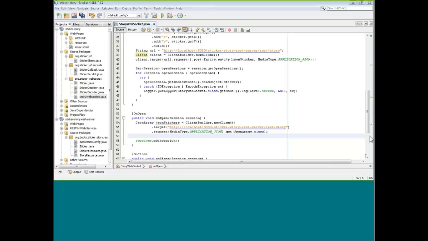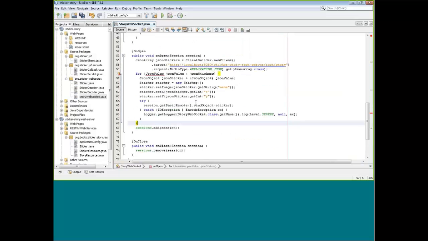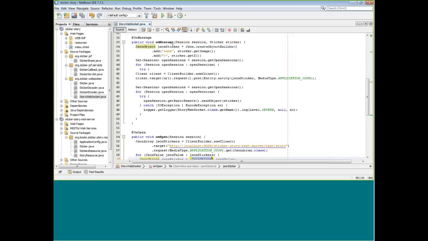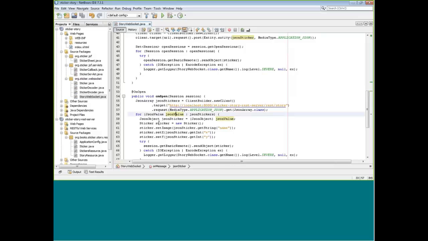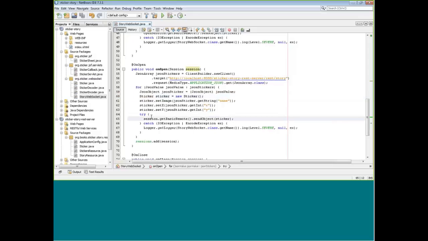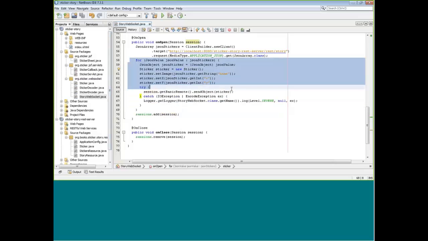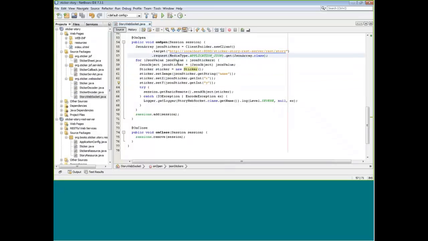And then I will just convert the JSON array that I got from the server into actual objects that I can handle. I just copied this method from something that I have prepared. But in short, what it does is it iterates over the stickers, and then from them we get the JSON objects, and then we populate new sticker objects with whatever we get from here. As you can see, this is kind of the same as what we send here. It's the opposite. This converts a sticker into a JSON sticker, and this converts a JSON sticker into a sticker object. Then we just send the objects as usual using the session. So we get all the stickers and we send it to the connected session using these lines over here. This is standard WebSocket API, and this is JSON API, and this is the JAX-RS API.